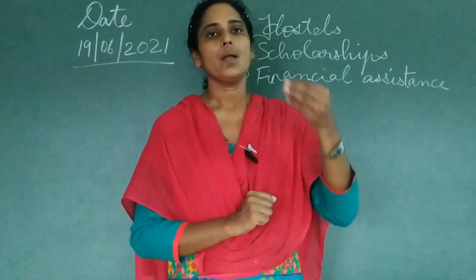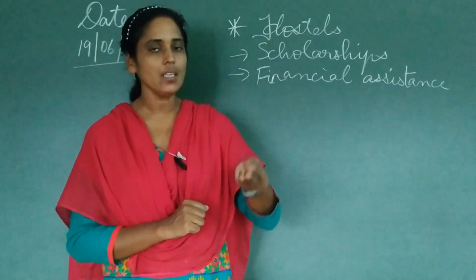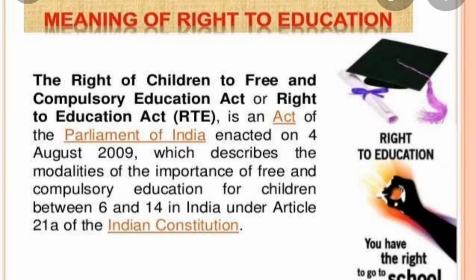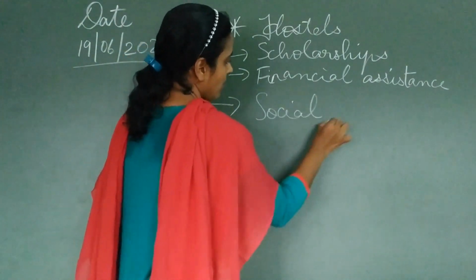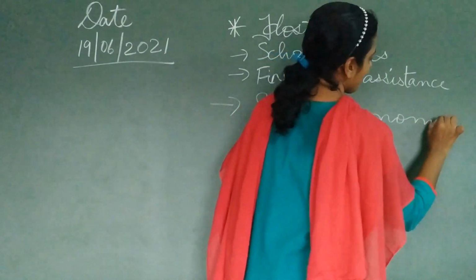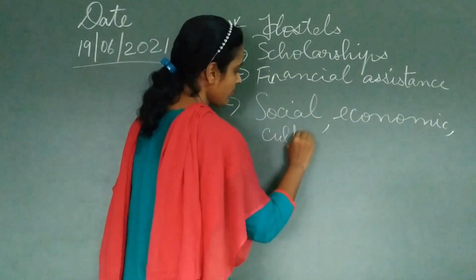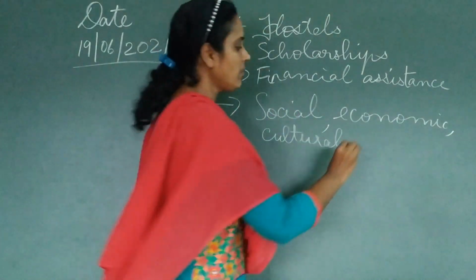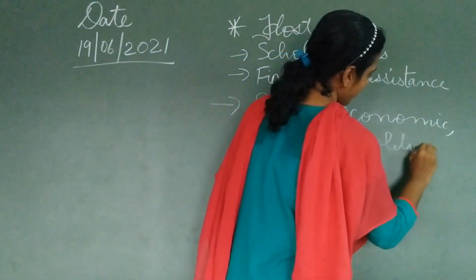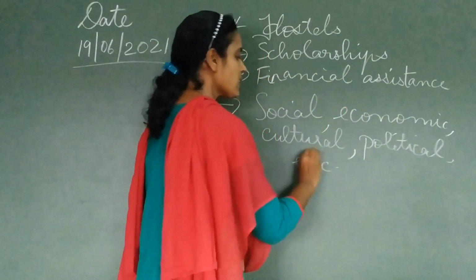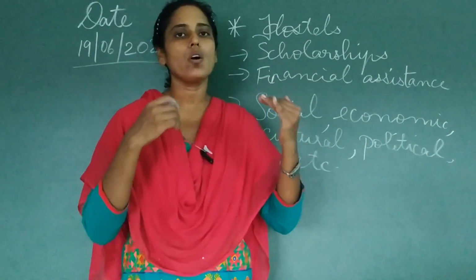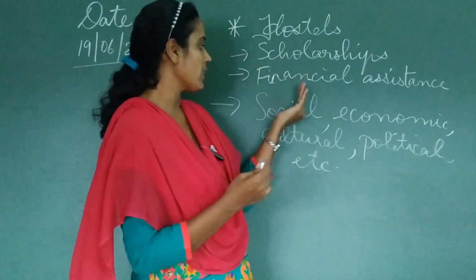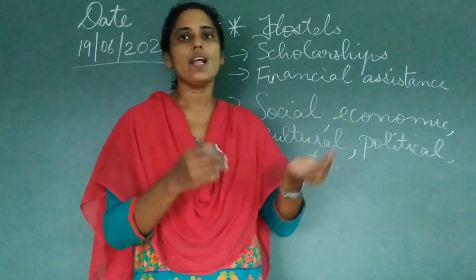So due to this, what happened? People began to develop economically, politically, socially and culturally. So all the factors which we saw, that is every point which we saw due to RTE, the benefits, we can say that social, economic, cultural, political, every sphere was developed. That is, people did not have a chance to complain about any problem in life. Why? Because RTE gave them every assistance. Financially they were supported, aid was given to them, money was given to them, every scheme was given.